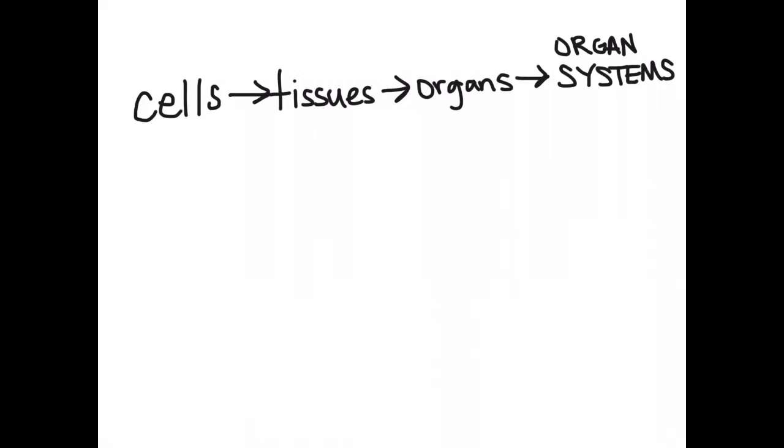So the video we're going to watch today talks about the different organ systems, and it goes through them alphabetically. This video does cover more organ systems than what we are required to cover in 5th grade. So you'll see that I kind of skip throughout the video and just highlight the organ systems that we cover in 5th grade. The video is also organized in ABC order, so we are going to go through the organ systems alphabetically.